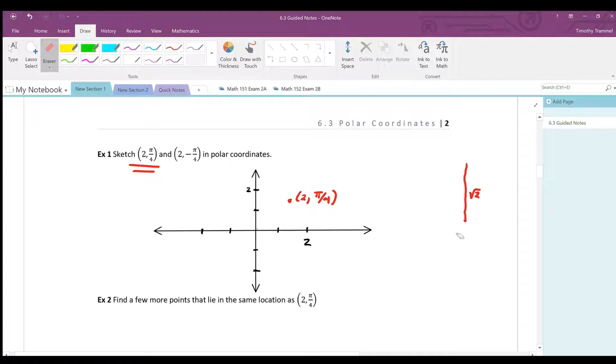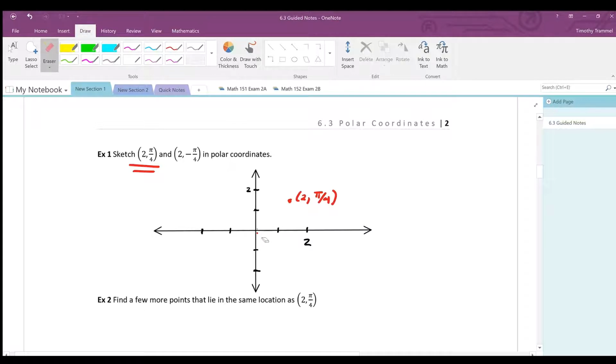All right, now next, let's try this other point, (2, minus pi over 4). So we should do the same thing. We should rotate off the positive x-axis minus pi over 4 radians. And remember, if the angle is negative, we rotate clockwise. So we're going to be headed off in this direction, and we just need to make sure that we have a length of 2. And so what I'm going to do here is just make sure that I go out about 1.4 in the x.